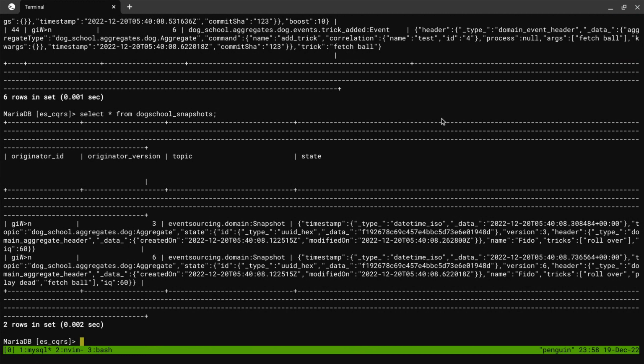Oh yeah, and finally, event sourcing architecture is usually accompanied by another architecture called CQRS, command query responsibility segregation. So basically, what we have here in this sample code is the write side of the system.